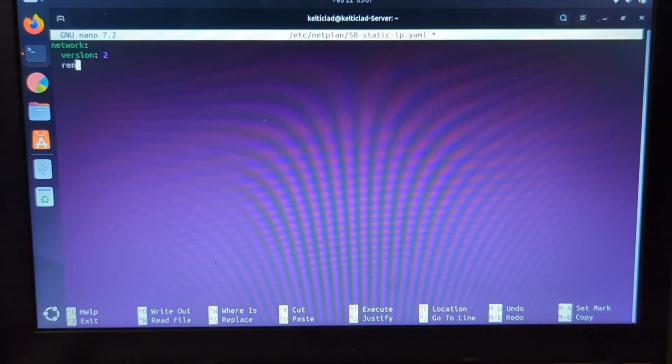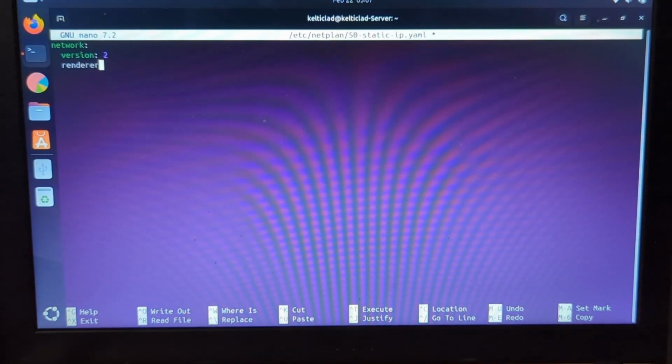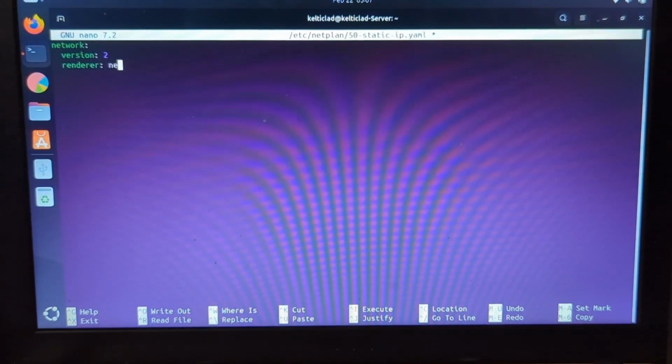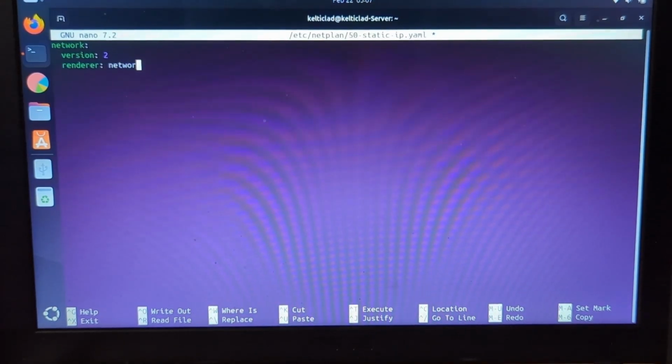So we want network version to render network D. Ethernet looks under the H now.